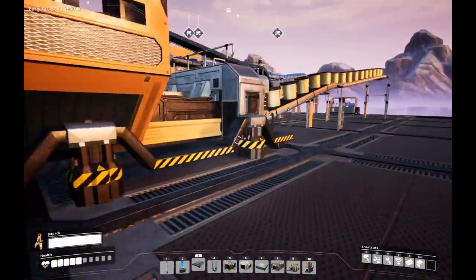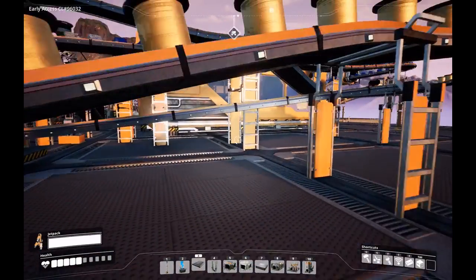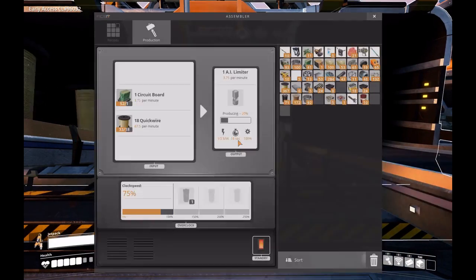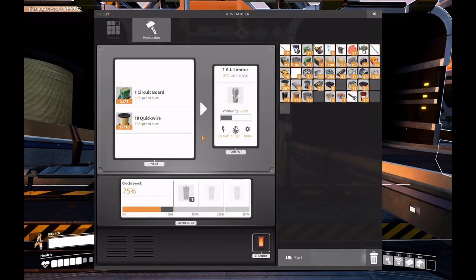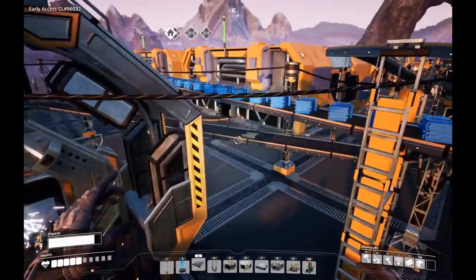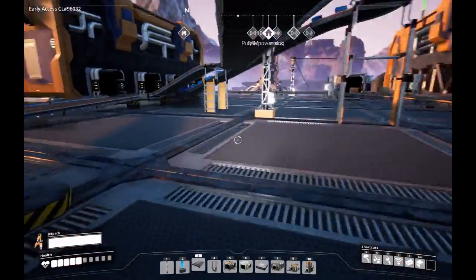You should be going. Yes. Oh, and you have 52 boards. You have plenty of boards. You know, you're only using like 4 per minute. We should be sending you 3.5 per minute.